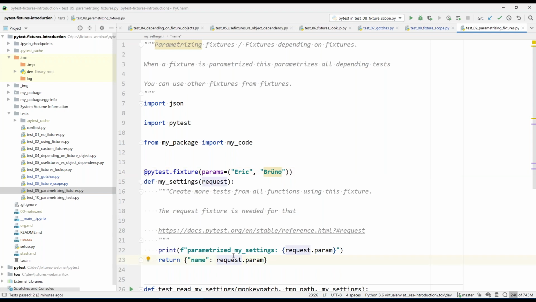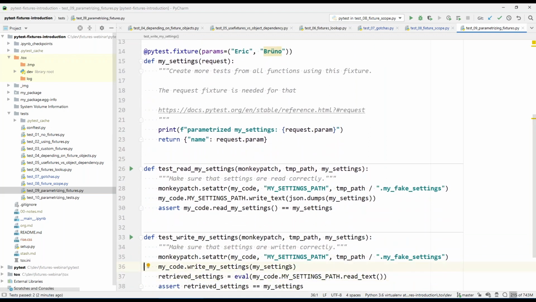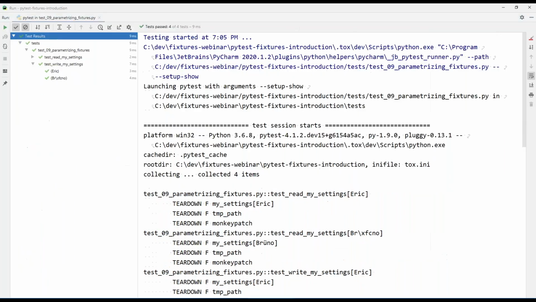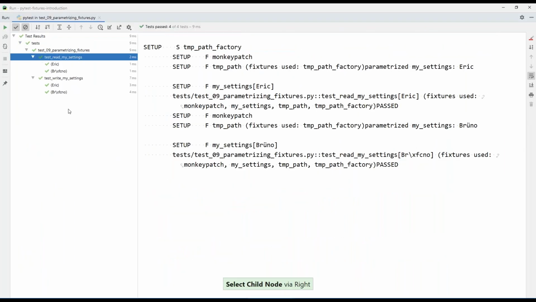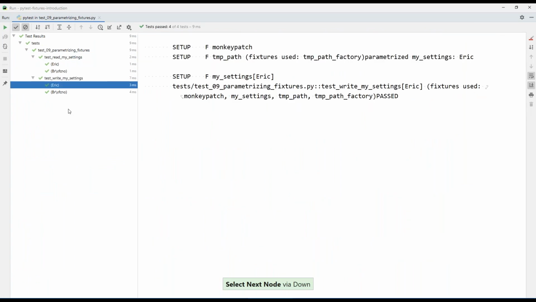So here then I pass back once Eric and once Bruno. And if I run this, I have every test twice. So it runs once with Eric, once with Bruno, and this also.